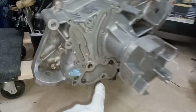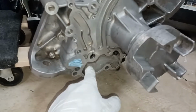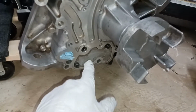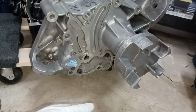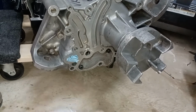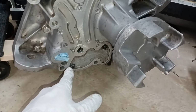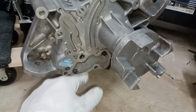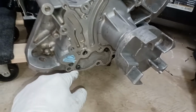So you end up with your oil screen, so that always gets pulled out, and make sure that that's nice and clean when you're rebuilding a motor, because these can get pretty clogged up when a motor comes apart and you get metal shavings and stuff. Well, yours is a brand new motor, so your oil pump was gone through. So there is an O-ring that goes, I take it back, this is a metal gasket that goes around this whole area here.